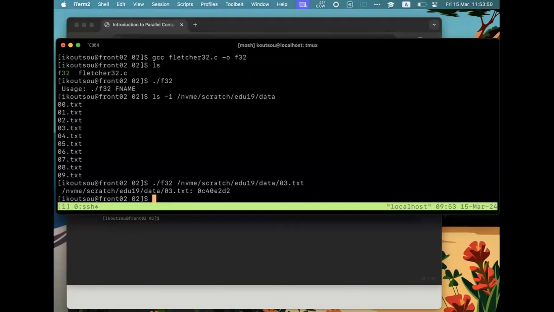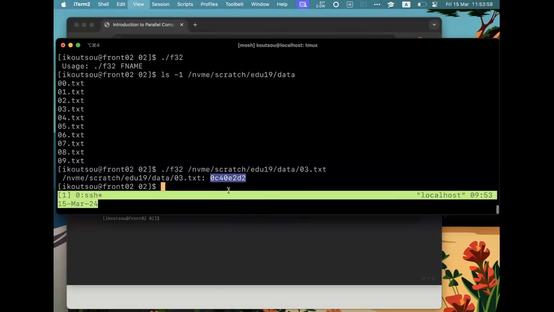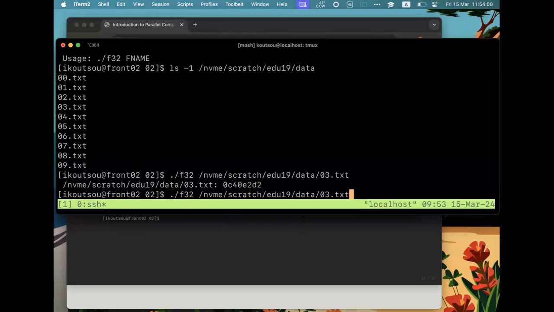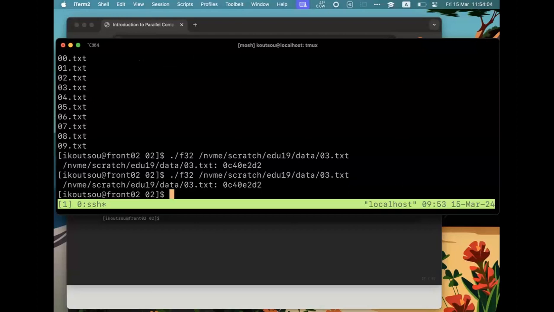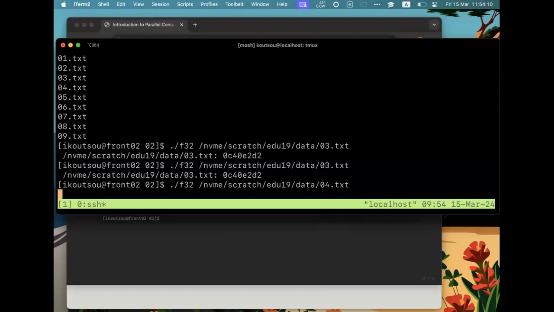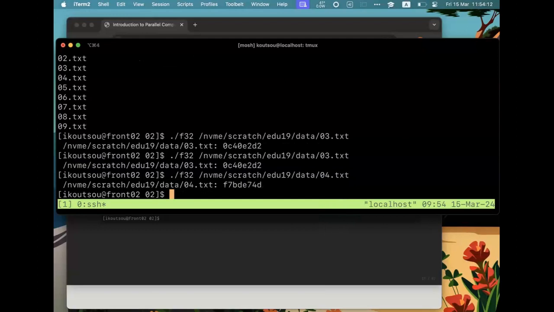So I'm running this on the front end, and this is the hash. This is the checksum of this file. If I run it again, it should give me the same checksum, right? It's reproducible, but each file should have a different checksum.